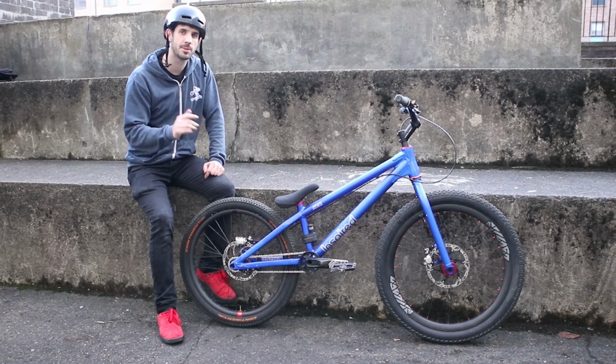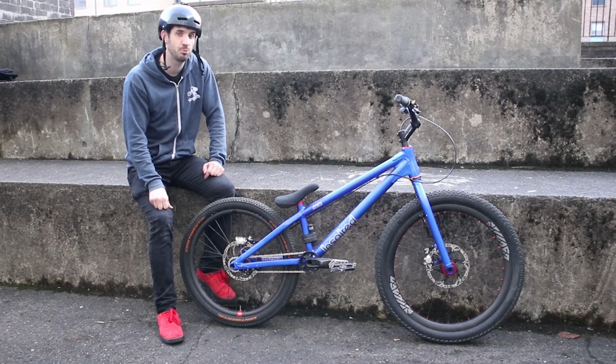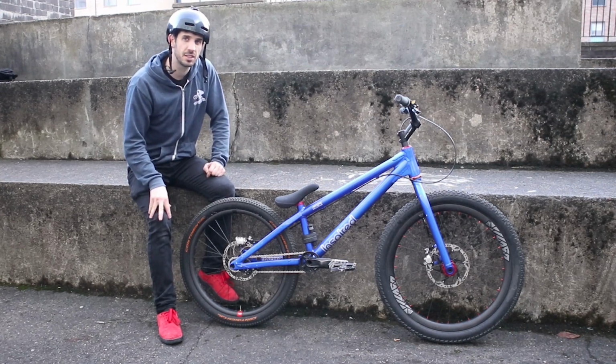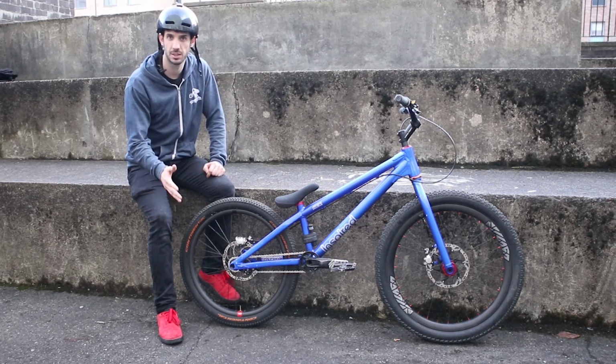If you wanted to do more spins and you want to make your bike a little bit more nimble, going down to a 24 inch is actually a pretty good option. Now, am I personally going to stick with a 24 inch rear wheel? Nah, I like the 26 inch for my trialsy type moves.